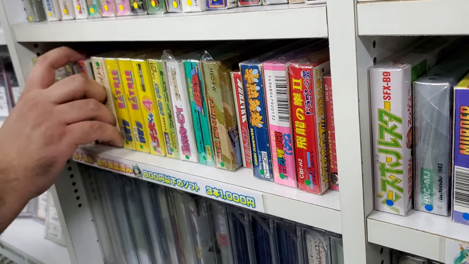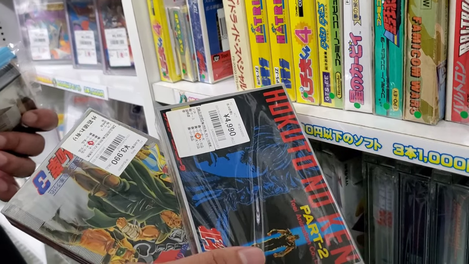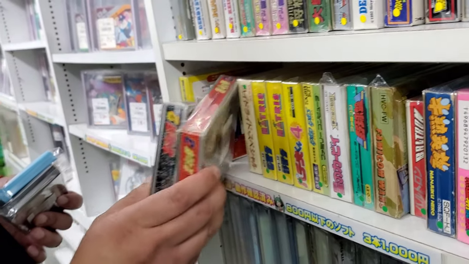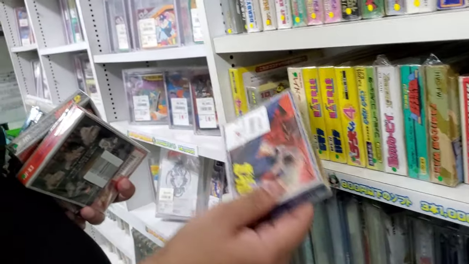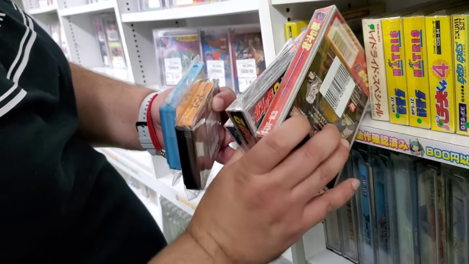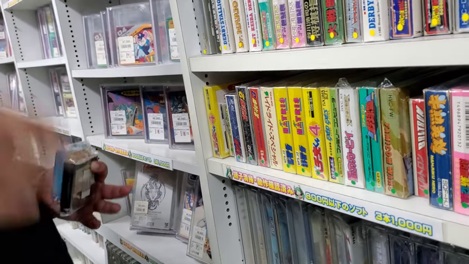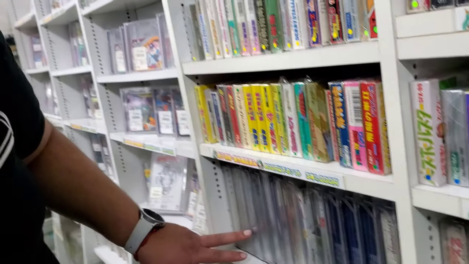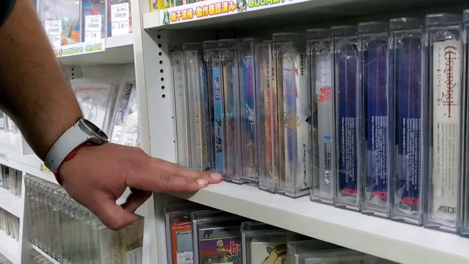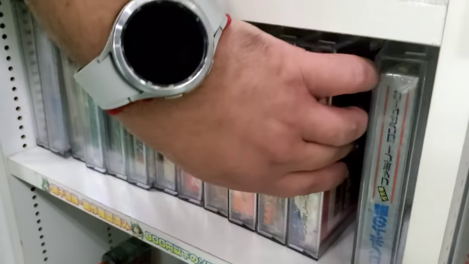So we got both Hokuto no Ken 2 and Hokuto no Ken 3. These are just action games, straightforward. Oh, we have all the Hokuto no Kens, if you wanted to get the whole collection on Famicom. Nice. And they're all about 4,000, 4,500, which is not terrible.